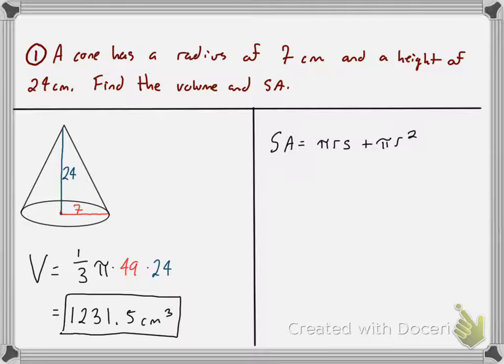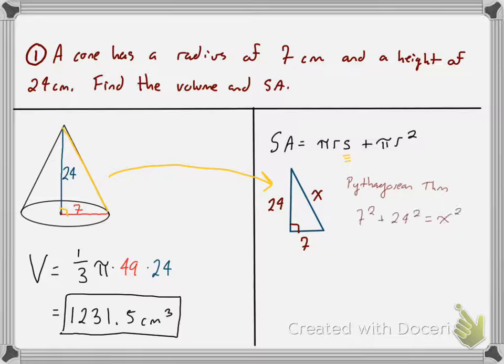Moving on to surface area, I see that I have my radius, but I'm going to need to solve to figure out my slant height. So what I'm going to do here is look at that cone, and I can see here that I have a right triangle formed, and my slant height is my hypotenuse. So I'm going to make a right triangle. I have 7, 24. If you know your Pythagorean triples, you know what the hypotenuse is. If we're stuck here, I'm going to do the Pythagorean theorem to solve. So 7 squared plus 24 squared equals x squared. Again, because that x is my hypotenuse, that's going to go by itself. When I solve, I get 25.